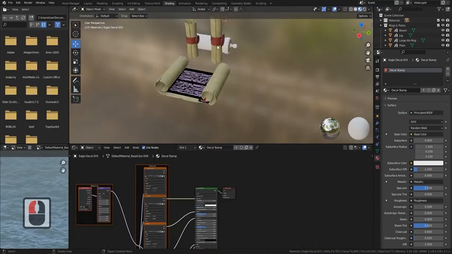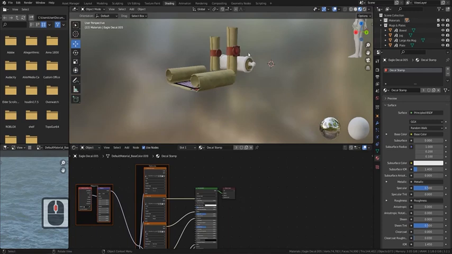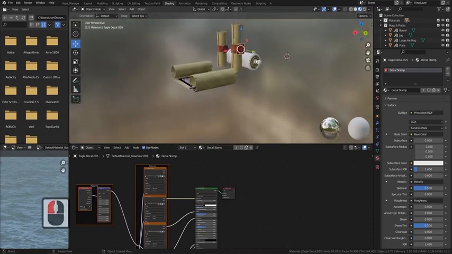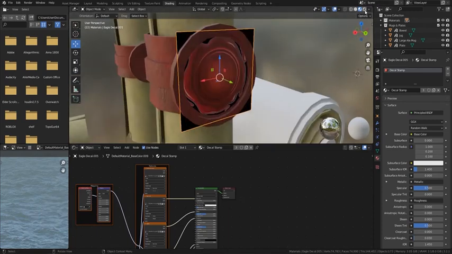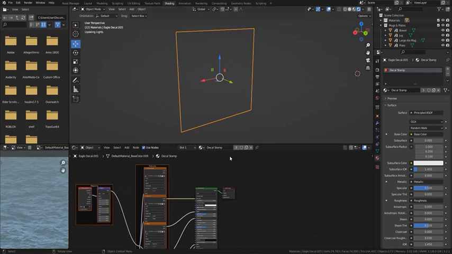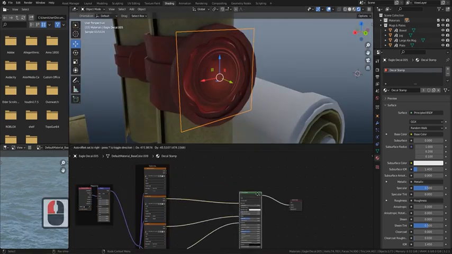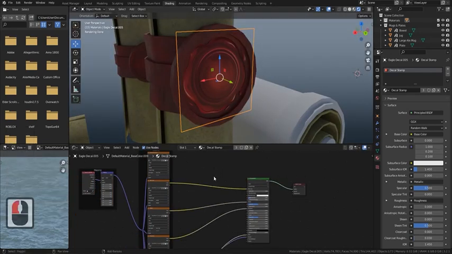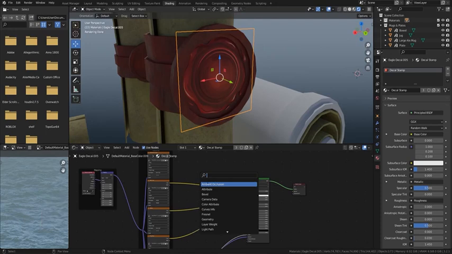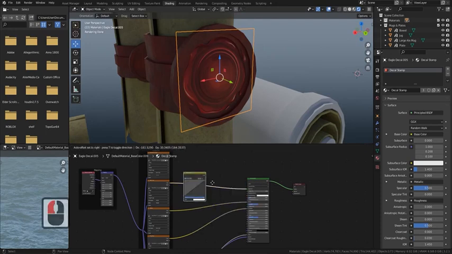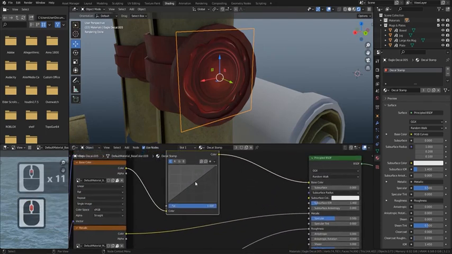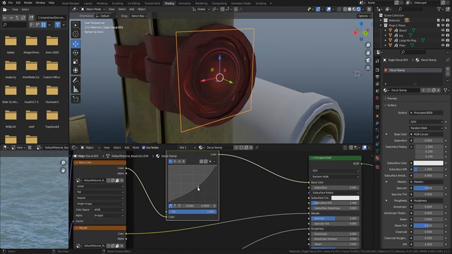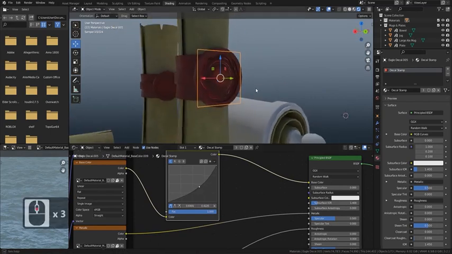So let's go to our shading. Let's press dot to zoom in. Should be able to zoom in. Let's put it onto rendered view. And let's bring in a curve. So we'll bring in a curve, I think, first. So Shift A, under where the color is. So we're going to bring curve, drop that in there. And then what I'm going to do is bring this down. You can see already that's looking much, much nicer.